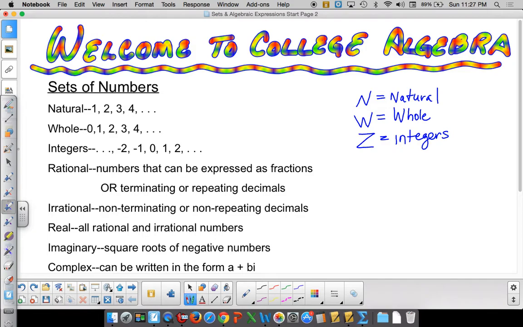The rational numbers and the irrational numbers sort of go together as a pair because they're actually opposites of each other. If something's rational, it can't be irrational. If it's irrational, it can't be rational. Unfortunately, the rational numbers have several ways to define what's a rational number. You'll notice in the word rational, there's ratio. Ratios are written as fractions. So if you can write a number as a fraction, it's rational.